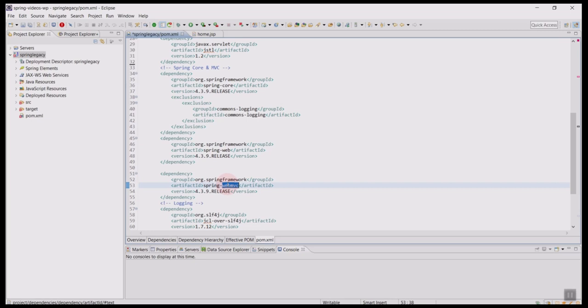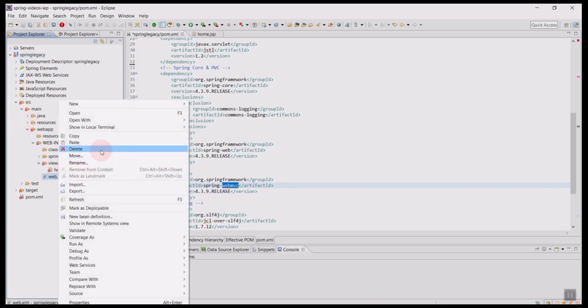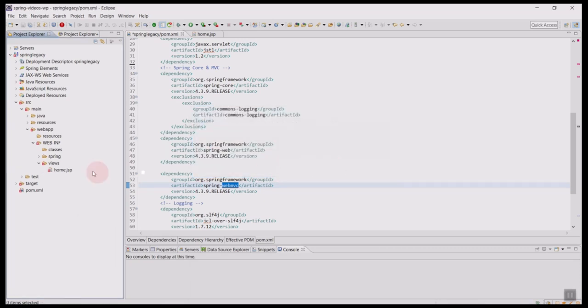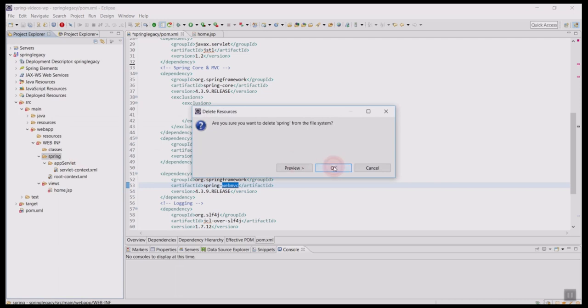The next thing that we are going to do, again I am reiterating what we are trying to do, we are trying to create a Spring MVC application just by using annotations. So we are going to delete all the existing XML files, starting with the deployment descriptor. So if you are with me, delete the web.xml file. Also there are bean definition files, two bean definition files. If you remember, there is a root context and the servlet. We are not using any of these XML files, so we are going to delete the Spring folder itself.